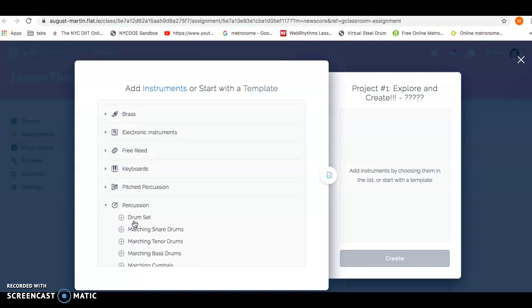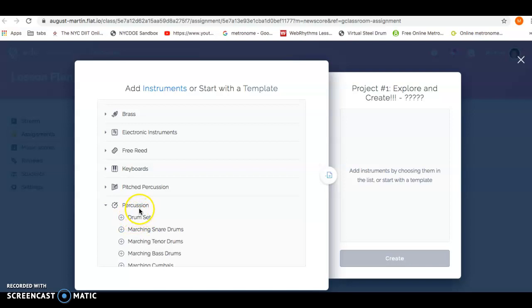I mean, you can create whatever you like. If you're comfortable with exploring, go for it. You can choose any instrument you like. But if you need step-by-step instructions, then do what I'm telling you to do step-by-step in this video, and this should help you. All right, I'm going to continue.